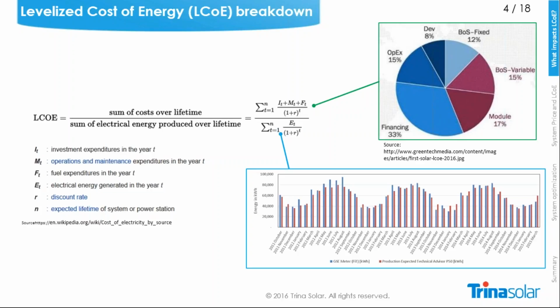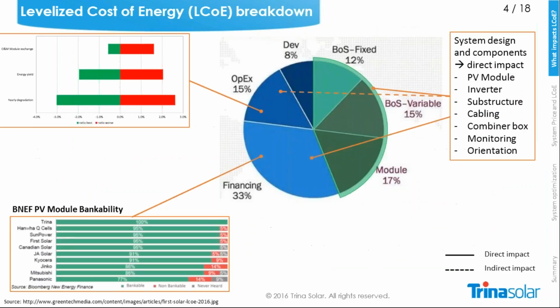In the graph, first-order projects also include a section for development costs, which covers the project development. The second important point is the energy produced during the lifetime. Here in the graph you can see an example from one of our sites in South Italy, where the power plant is running quite well and we overachieved the expectations, which means the quality level of all installed components is very good and the system is running fine. These are the important points to achieve a low levelized cost of energy.